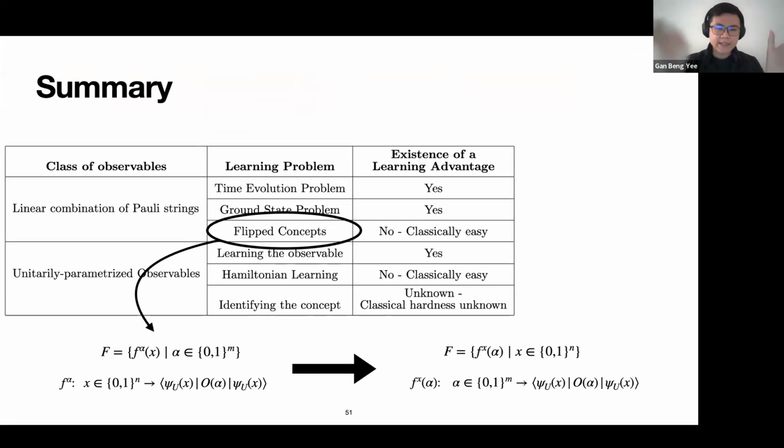For example, let's consider x and alpha with the same dimension for easy consideration, right? For this one, you basically flip x and alpha, right? But now, for example, you only flip partially, say 20% of alpha and x, and extrapolate all the way to 100%. There might be a threshold where there will be a transition from cannot be classically learned to quantum learned, right? Because if you completely flip, then it's classically easy to learn. So I'm just wondering whether it's possible to do or it's just a trivial question to ask.